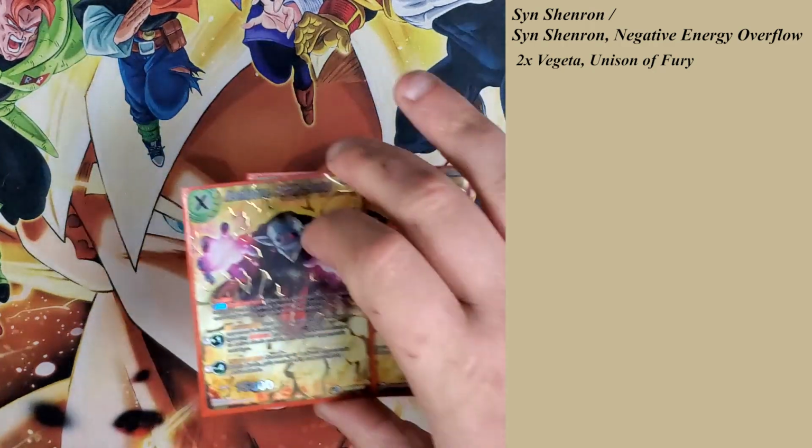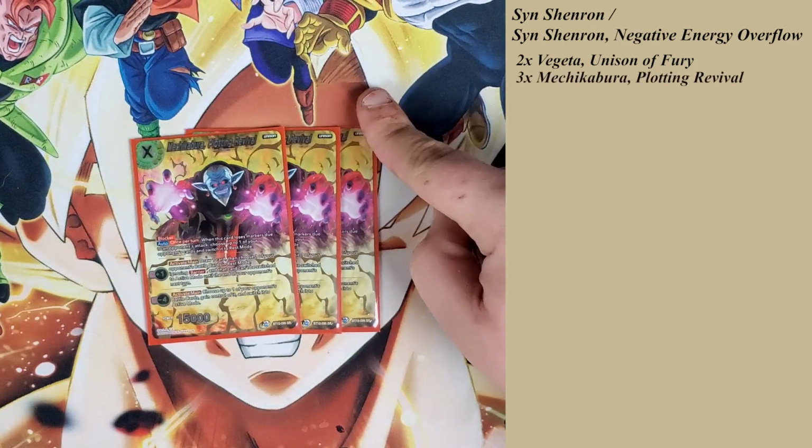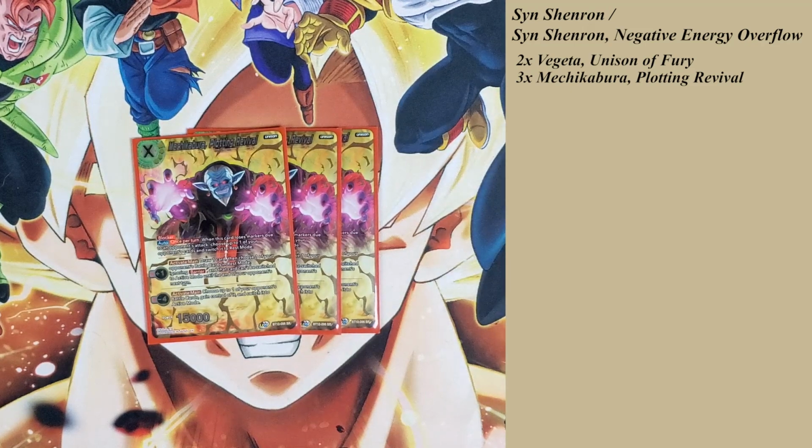Then to cap off, we do run 3 of Mechikabura, the yellow Unison. He does have blocker. He's 15,000. Once per turn, when this card has its markers removed due to an attack, you choose one of your opponent's battle cards and switch it to rest mode. Then he does have a +1 where you get to draw a card. Choose one of your opponent's battle cards in rest mode, ignoring barrier. And that card can't be switched to active mode until the end of your opponent's next turn, which is pretty good for keeping stuff locked down. And then -4, choose one of your opponent's battle cards, take control of it, switch it to active mode.